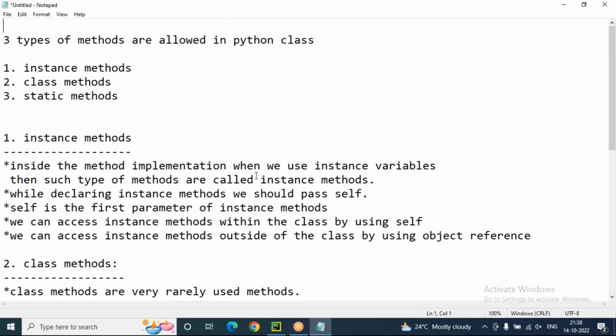Now today I'm going to discuss static variables. In the last session we discussed static variables. The variables which are declared outside the methods inside the class are called static variables. We can access static variables throughout the class, and for static variables only one copy is maintained.